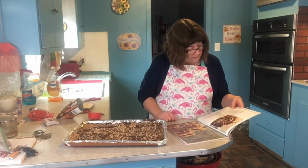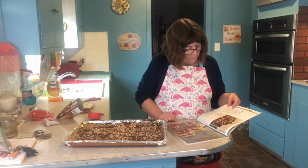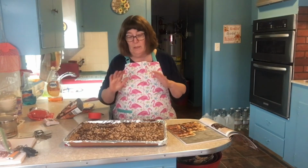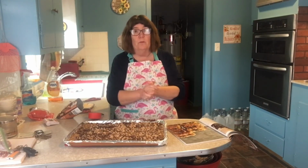And then let's see what it says here. Cool in the pan on a wire rack. Using the edges of the foil, lift uncut bars off of the pan, cut into bars, makes 36 bars. Alright, we're going to let this cool down, and then I'm going to cut it up. I'll come back and do a little taste test with you, okay?